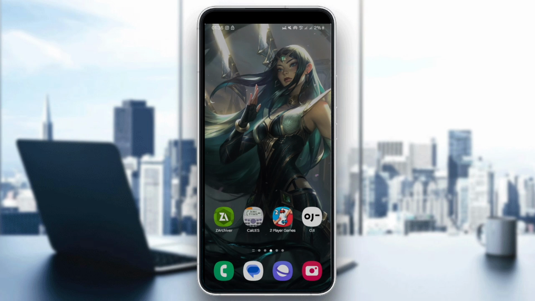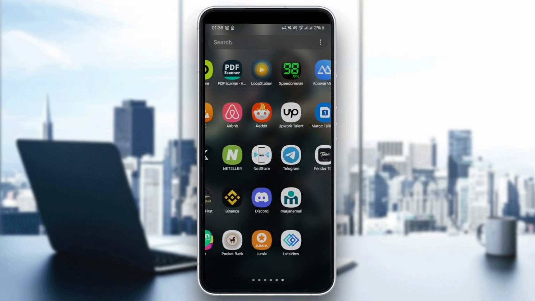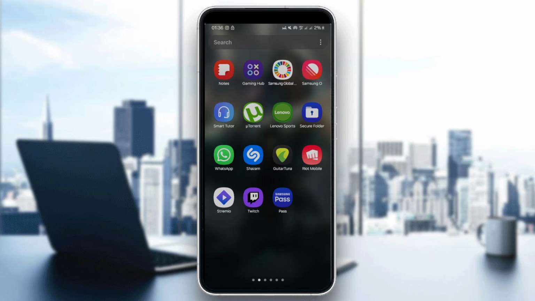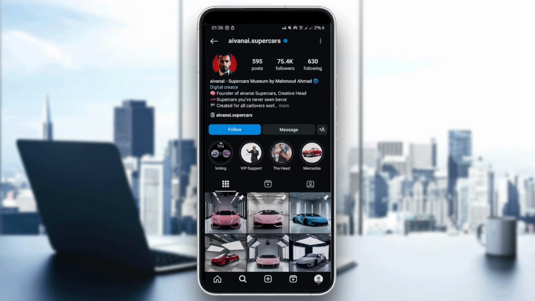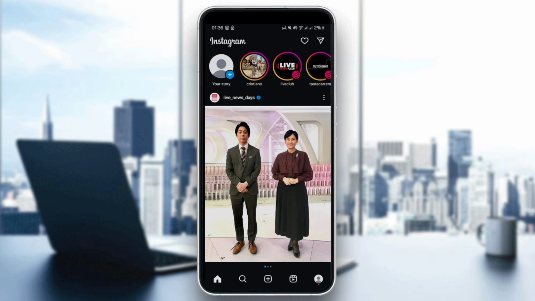Now before we do that, if you don't have the Instagram app, just go to Play Store, or App Store if you have an iPhone, and search for Instagram. Once the results appear, click on install. It will appear instead of the open button right here. Click on install and install it. It's very easy and very simple. As you can see, I already installed it, so I'm just gonna click on open. From here, you're gonna open your Instagram and also create an account if you don't have an account yet. It's very easy and very simple also.